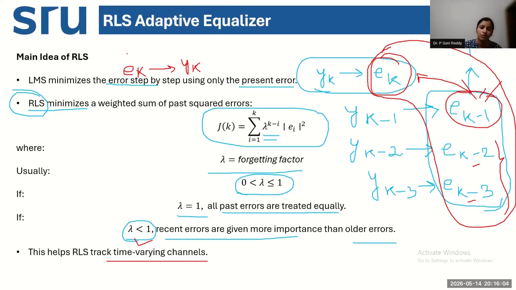So this is the current error factor. But RLS uses all the previous error factors for each of the previous transmitted symbols. So all previous data, past data, is also used here to understand the nature of the channel better. That is why this is faster compared to LMS. But because I need all the previous error factors, this becomes more complex. More complex means it is difficult to implement, but it is much faster for a fast varying channel.